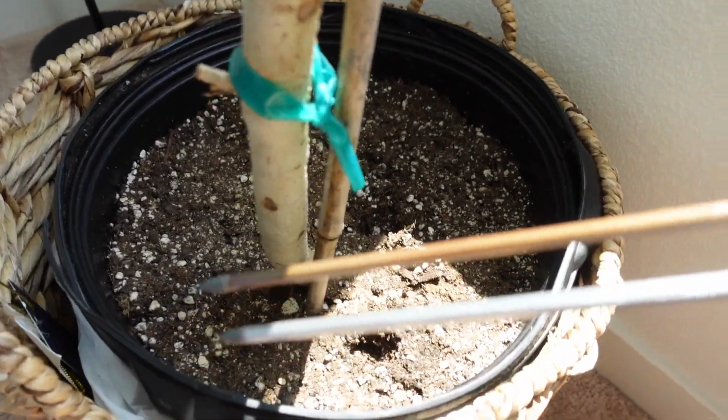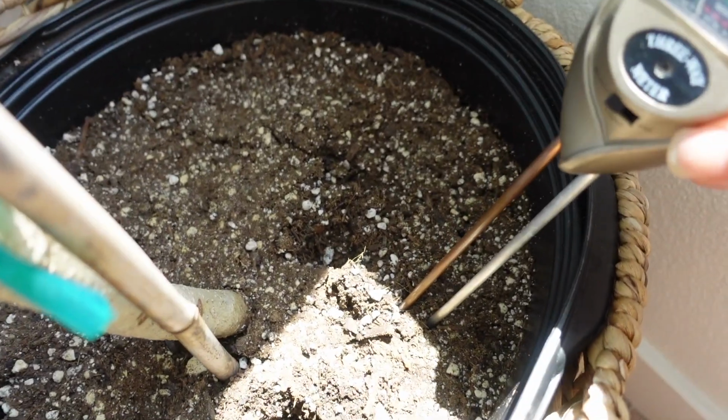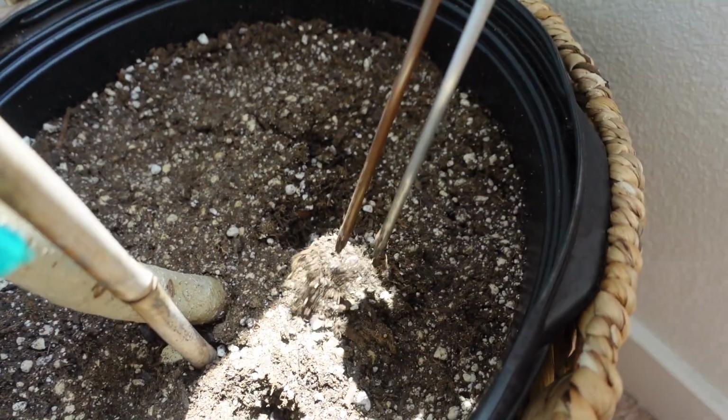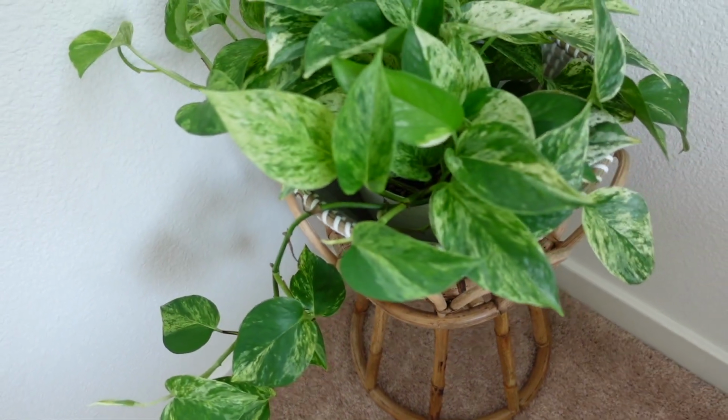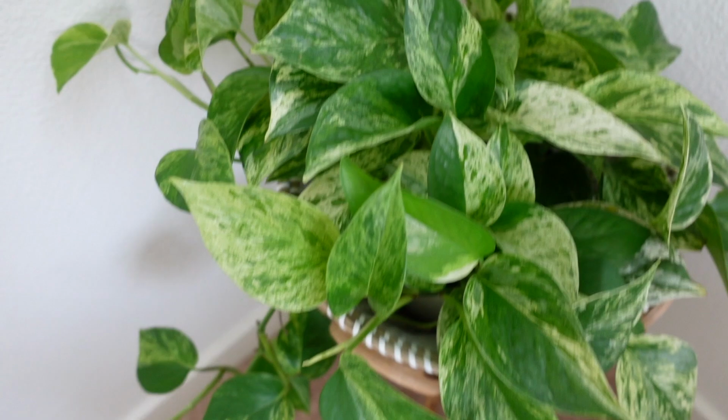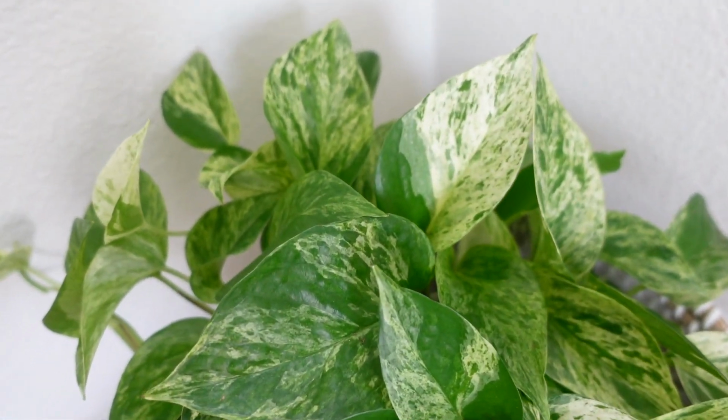See? I brought my moisture meter over here so I could check on it. It might need to be watered, so we'll see. Oh, actually no, it doesn't need water. All right, so we have some new growth over here. This is a really pretty marble queen.